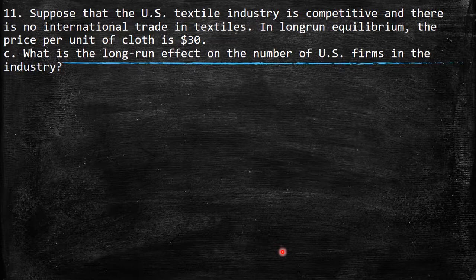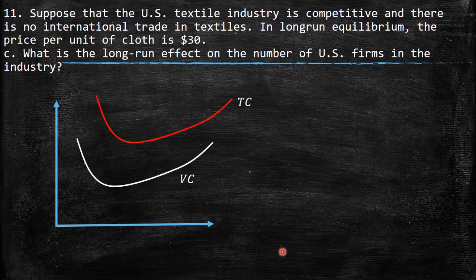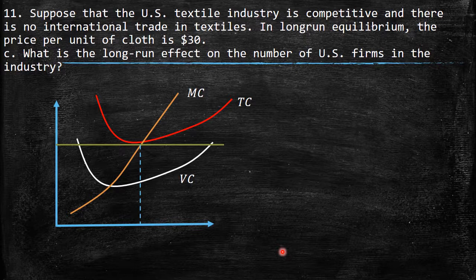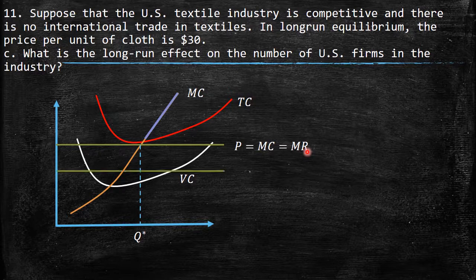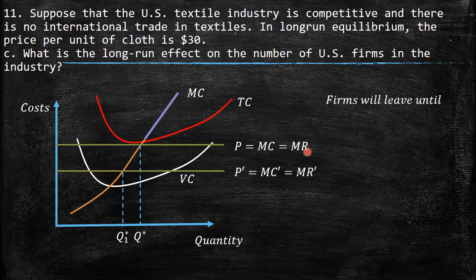Then, what is the long run effect on the number of US firms in the industry? They will decrease, because naturally just the firms that can be competitive with the foreign competitors can stay in the market. Other firms that are not competitive, and in the long run where all the costs are variable, need to leave the market. So maybe you can omit the variable cost, and we are just thinking about the total cost. Then they will leave the market until this one occurs: these kinds of firms can be competitive with the foreigners.